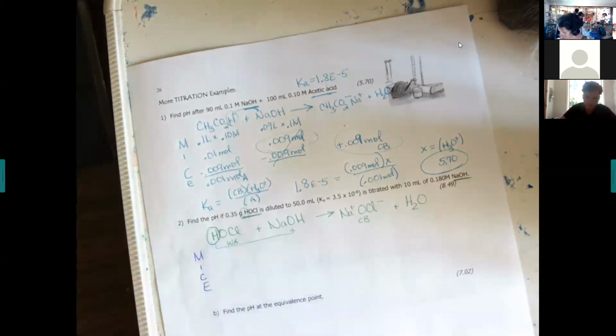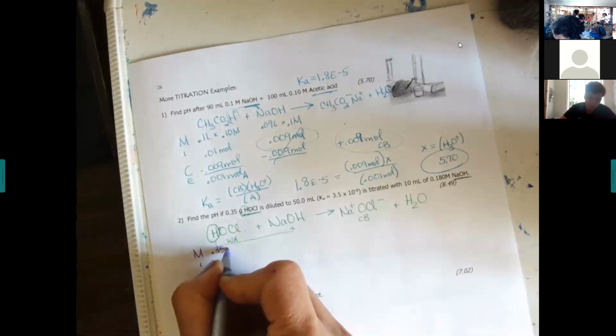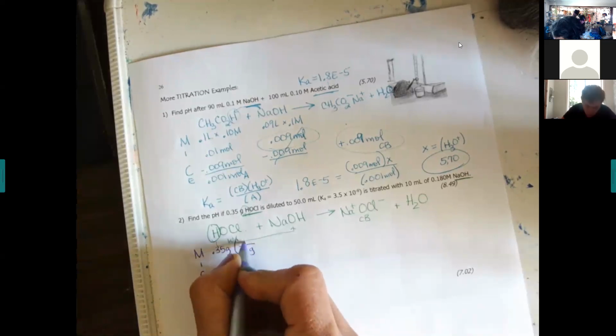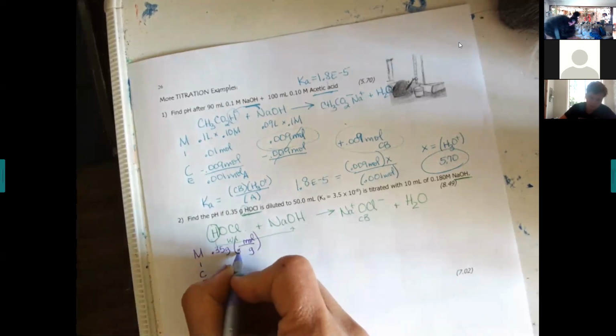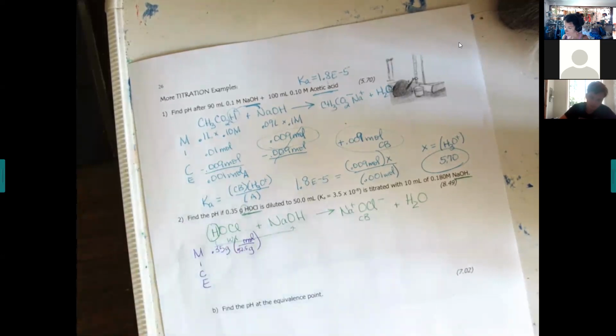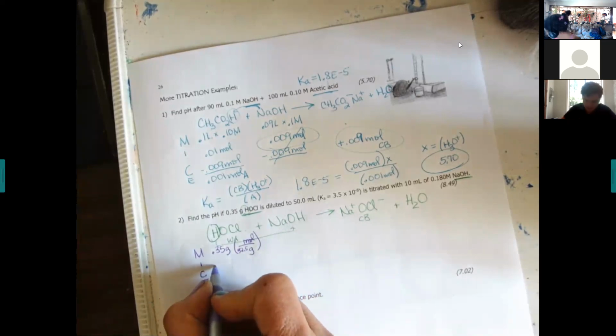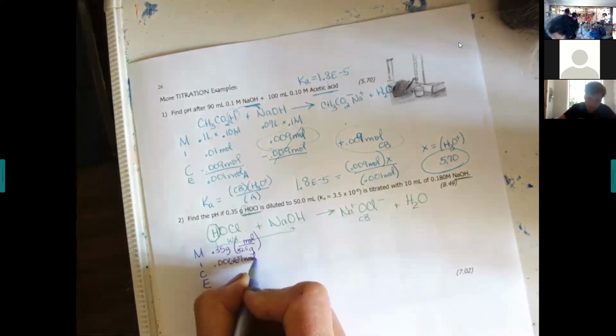This one's similar to the one above, except for one piece, which is it starts you with 0.35 grams. And so to change your grams to moles, use the periodic table. You guys do need to show your work, so please make sure you show the step. Some of you just magically go from one step to the other, which is beautiful, but it is being able to show other people. So if you were working with a partner and they said, how did you do that? That gives us, what, 0.00667 moles.